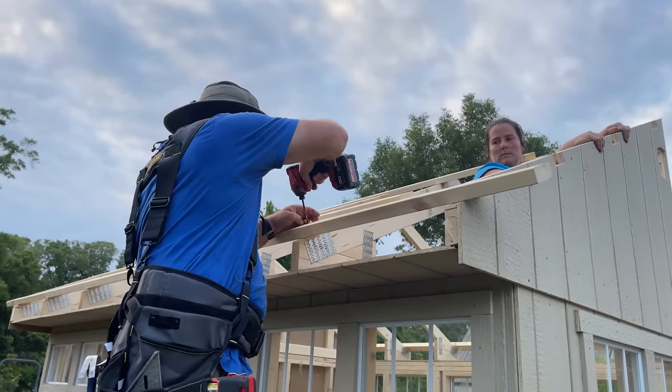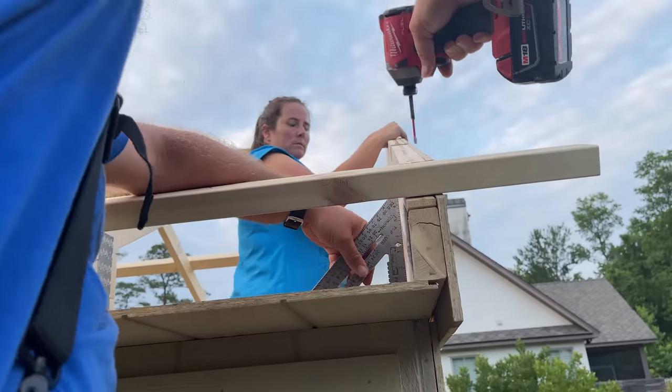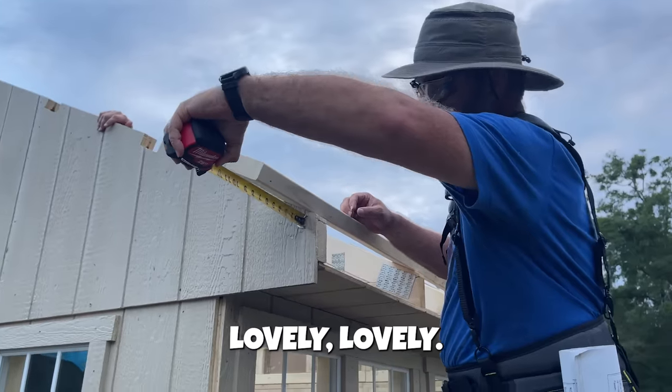No cuts are necessary on the rest of the roof framing because it comes with multiple pieces that are cut to different lengths that, once lined up, fit perfectly and have the correct overhang. Lovely. Lovely.